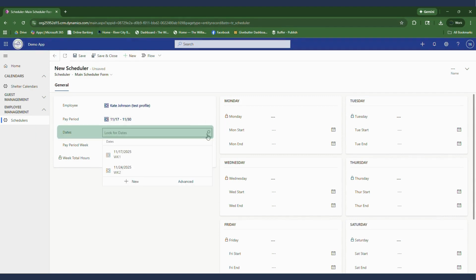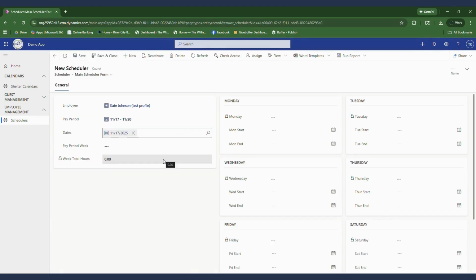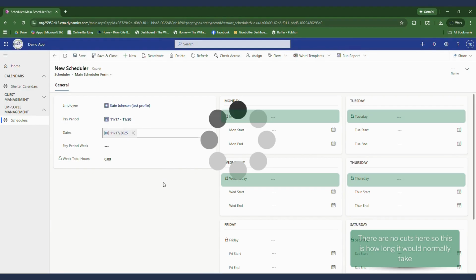Pay periods begin on Mondays, so you will see the 2 Monday dates associated with the pay period. Select the beginning of the week you're scheduling for. At this point, the page will refresh. Wait until the day fields are populated with the dates within the week. This could take a few moments. Once the page reloads, you should see that each day of the week has a date entered.